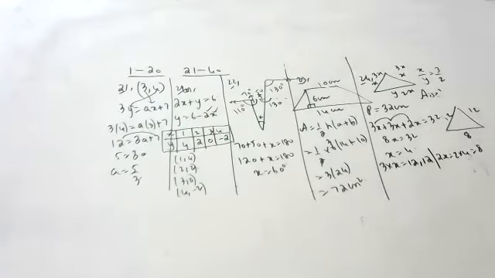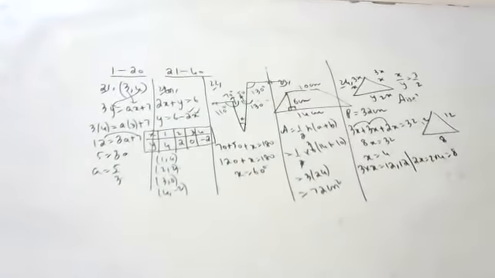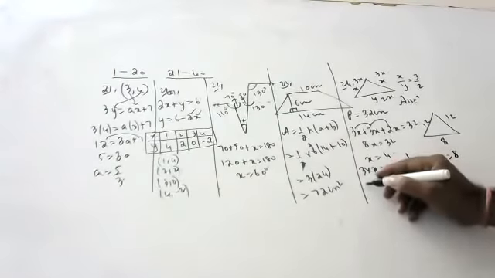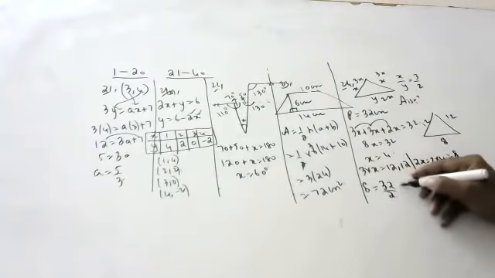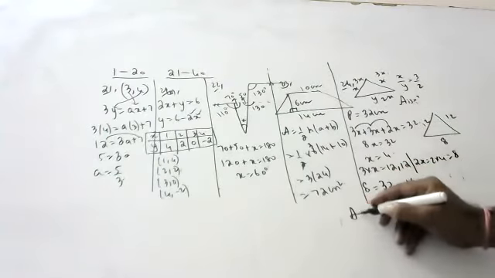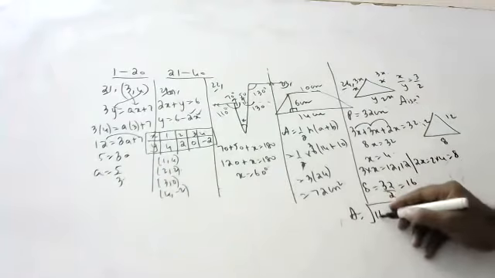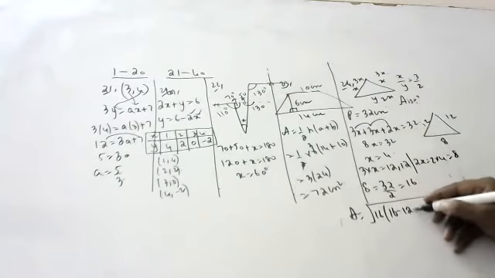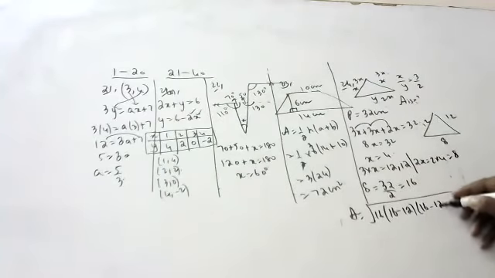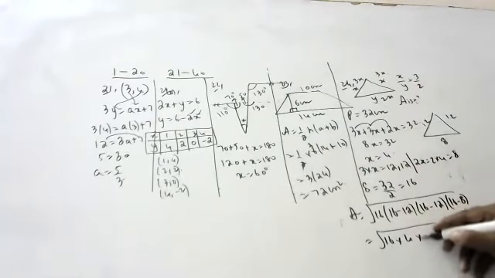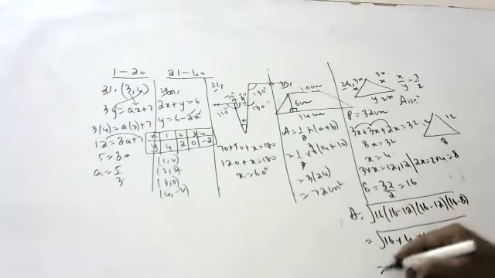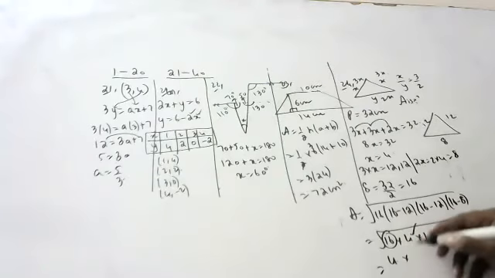Now we will find the area using what formula, children? Heron's formula. In Heron's formula, first the semi-perimeter. Semi-perimeter is 32 by 2. How much, children? 16. So what is Heron's formula, children? 16 into 16 minus 12, 16 minus 12, 16 minus 8. So under root of 16 into 4 into 4 into 8. So for 16 what is the square root? 4. For 4 what is the square root?